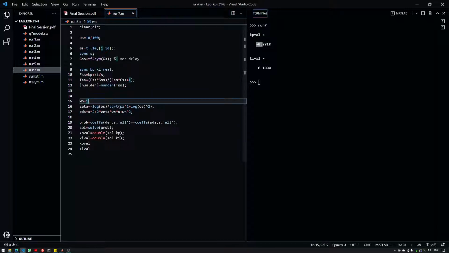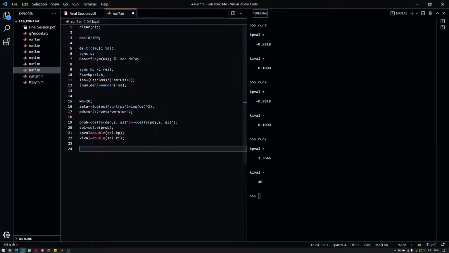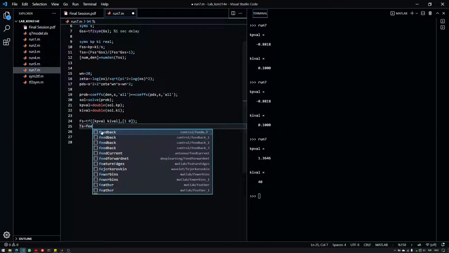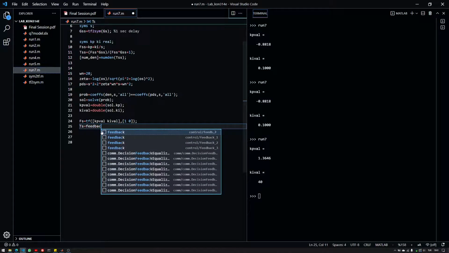What about, let's have 20, for example. Let's increase it dramatically. Seems to be nice. So 1.36 and 40. Let's quickly determine what the controller is. Of course, I didn't bother with the details of giving settling times and then having nice design requirements and maybe resulting problems, but it's more about the idea than the numerical stuff here.